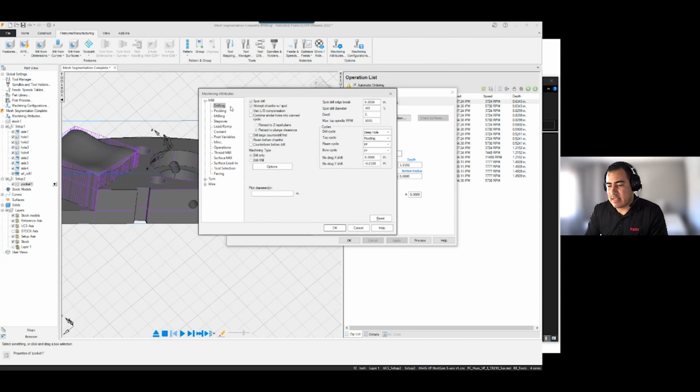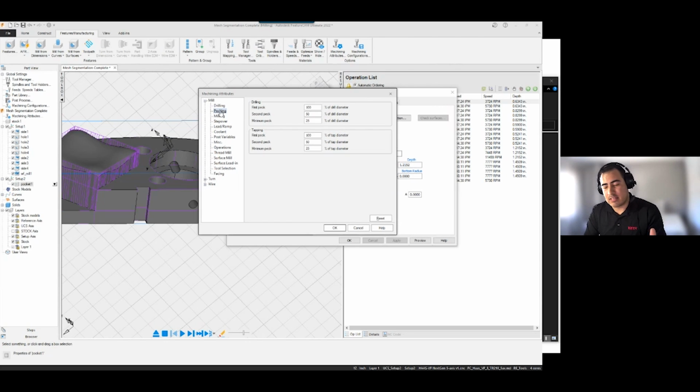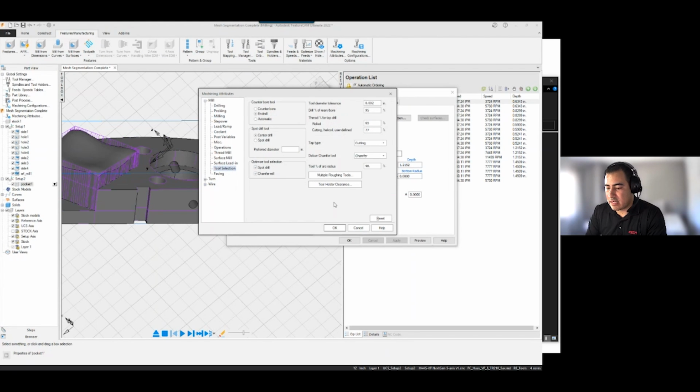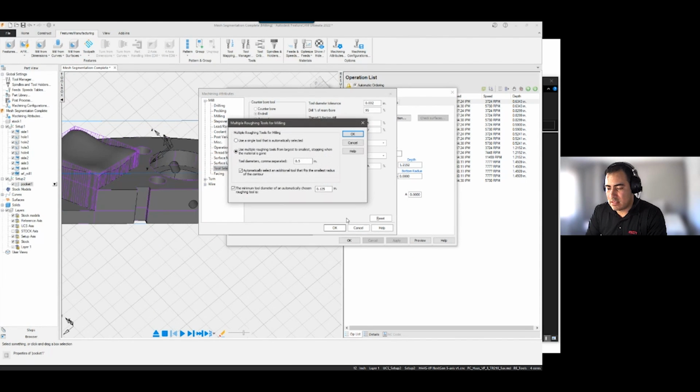What that means is that you get your most experienced programmer that's out on the shop floor, and you run through this with them. You take a look at some of the settings here. You take some of the experience that he has had throughout the years working at the company, you start applying it to this dialog box, and now you have all of that knowledge transferred into FeatureCAM. So for instance, if we take a look at the tool selection, we can look at the roughing tools, and instead of using multiple roughing tools, maybe in this case, for most of our parts, we've been using single tools to do some of our roughing.